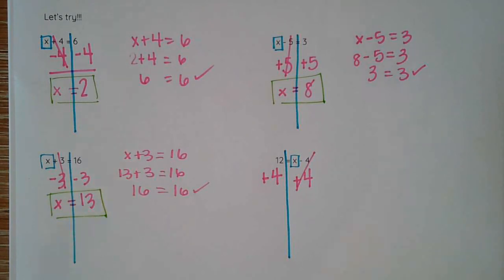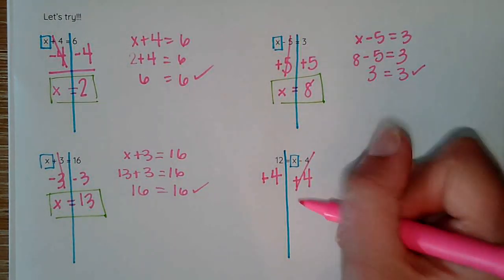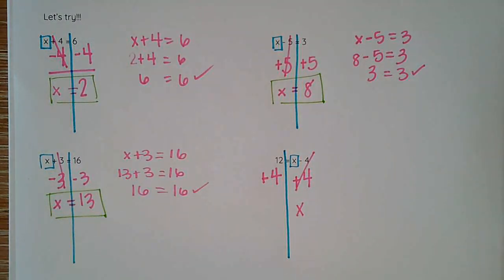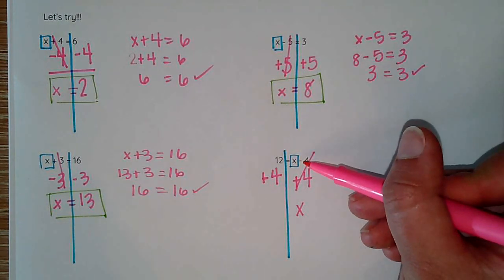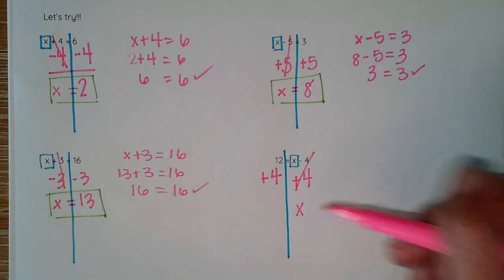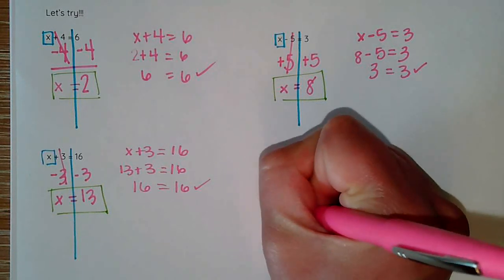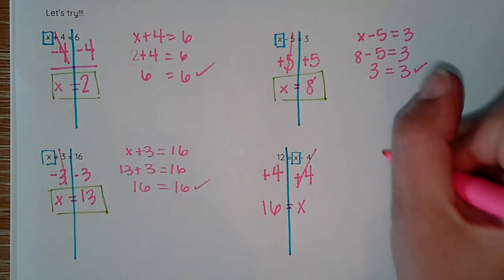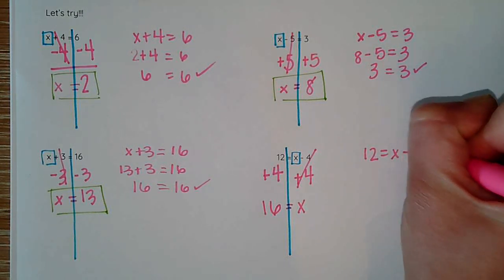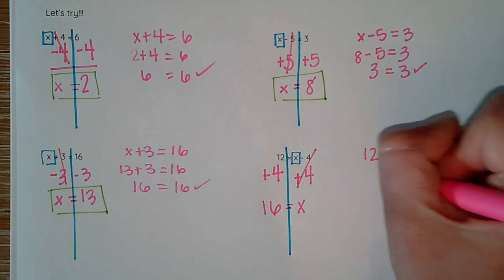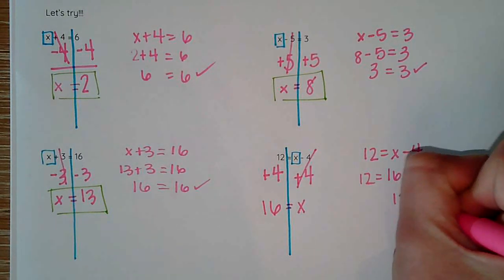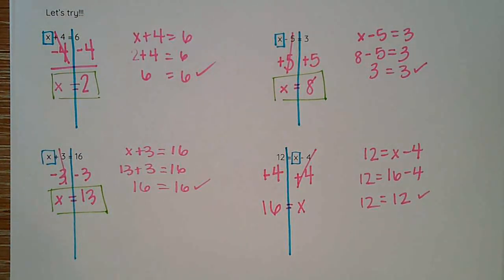Here is the one spot that you need to pay extra close attention to when you have the variable on the other side. We want to make sure that that x stays over here. Otherwise, things get a little bit messy, and we don't want the mess. So if the x is on the right side of your equal sign, you keep it on the right side of the equal sign. Bring my equal, 12 plus 4 equals 16. Let's check our work. We substitute in 16 for x. 16 minus 4 is 12. Therefore, my solution is correct.